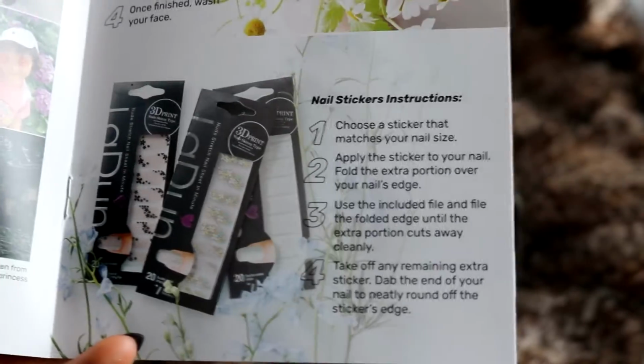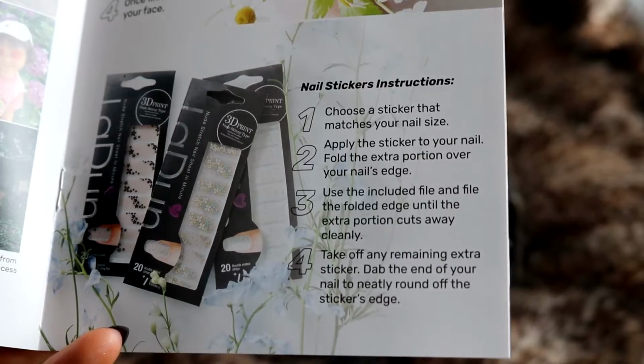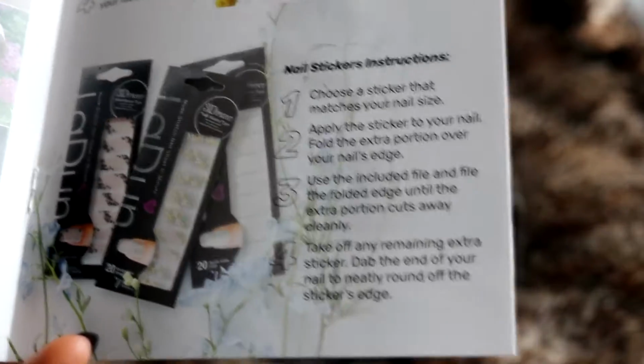So we've got some instructions here. It says, choose the sticker that matches your nail size, apply the sticker to your nail, fold the extra portion of your nail's edge, use the included nail file, then... Okay, interesting. And then dab the end of the nail.